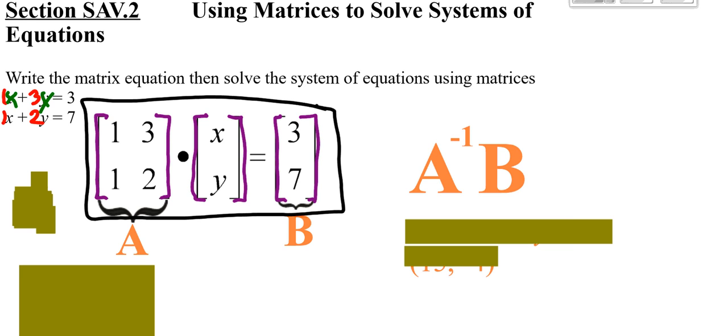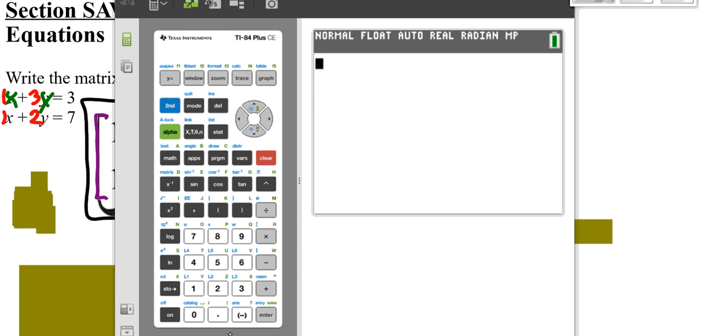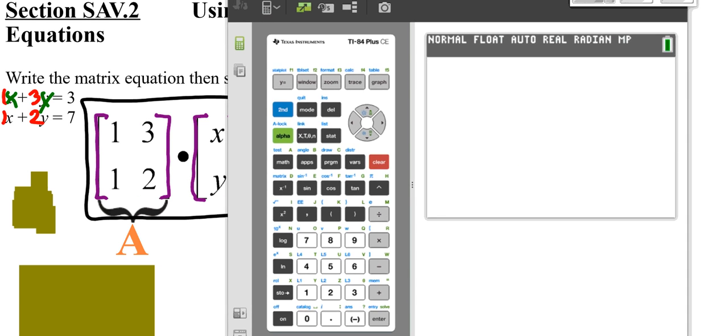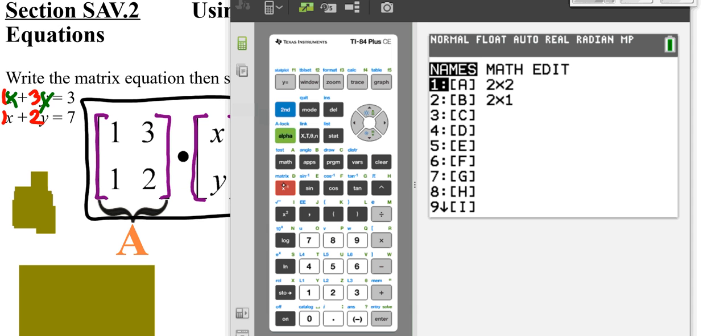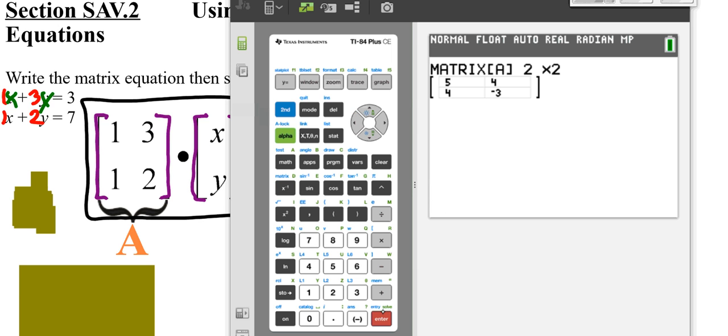So we'll pull up our graphing calculator and type in A inverse B. First of all, we'll type in second, inverse, arrow over to edit, hit enter. This happens to be a 2 by 2, so I'm going to hit enter, enter, and now I'll type in the numbers 1, 3, 1, 2.